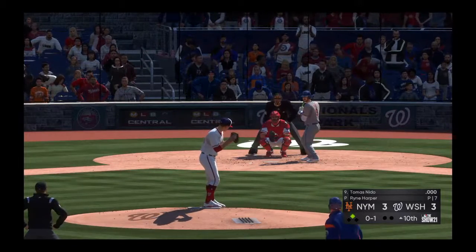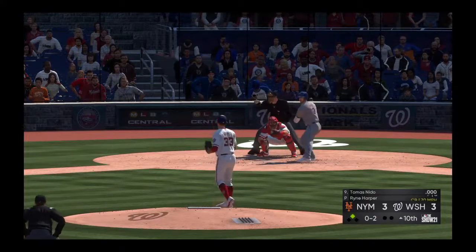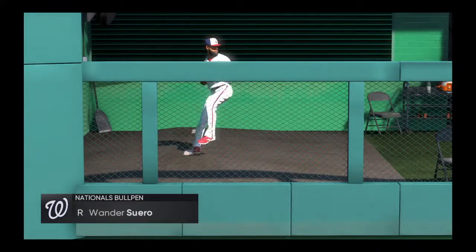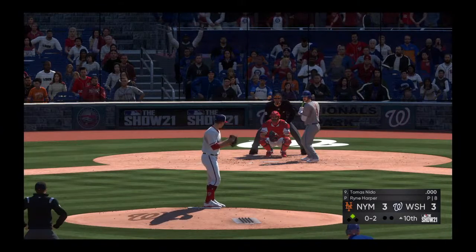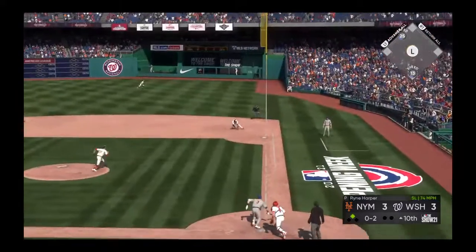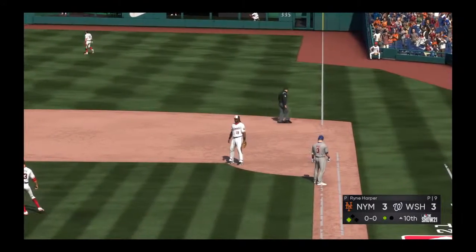I know you want to drive the run in and get the RBI, but you have to find a way, bare minimum, to move this runner over to third. And that's in there as well. 0-2 now. Action now in the Washington bullpen as a right-hander begins to get loose. Now the 0-2 pitch. Down the first baseline. And he'll take this to the bag himself for the first out, but it's a productive one as the runner moves up to third.